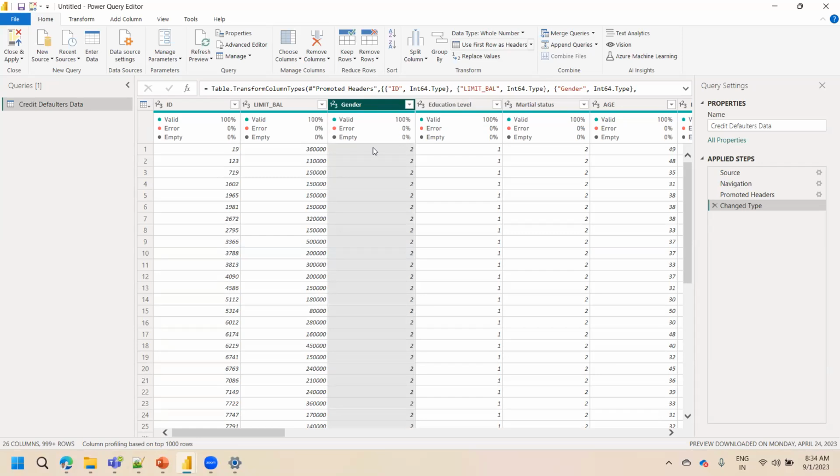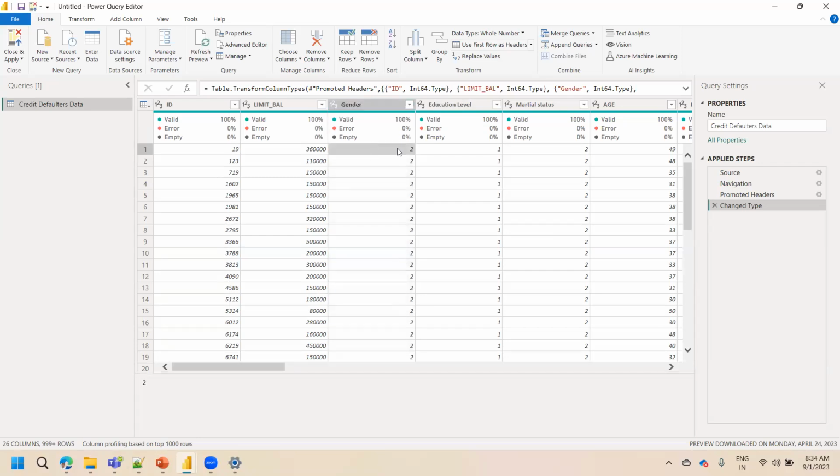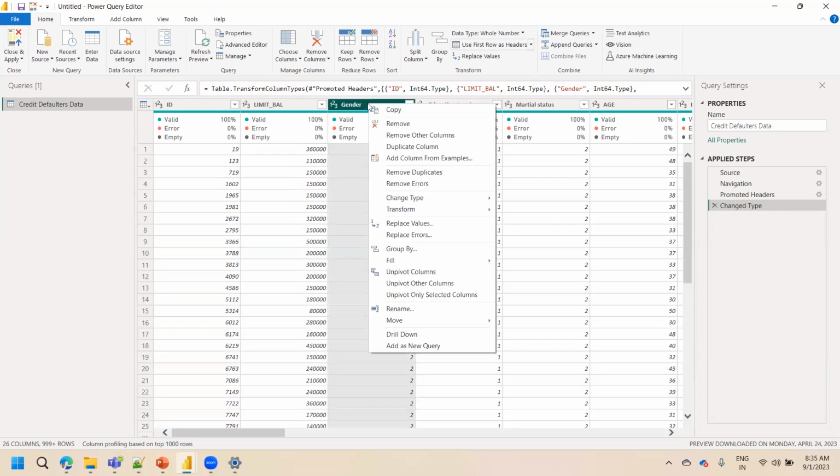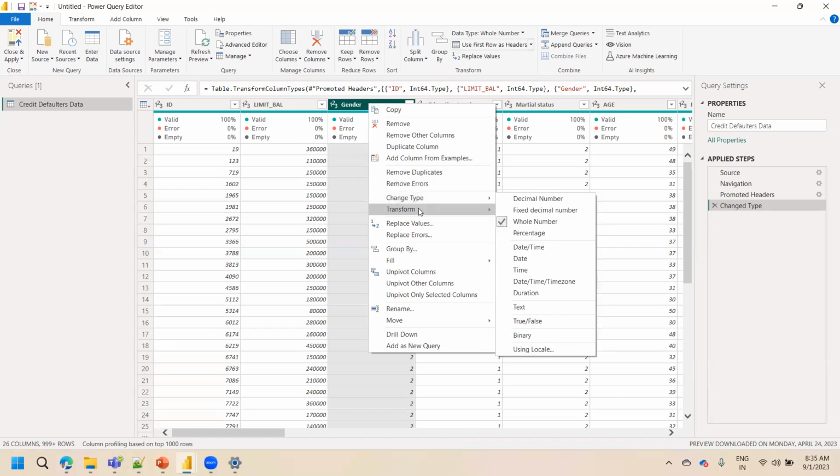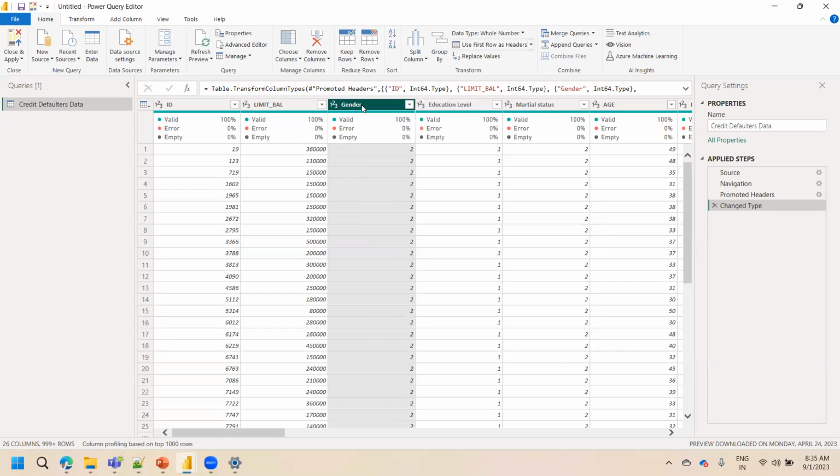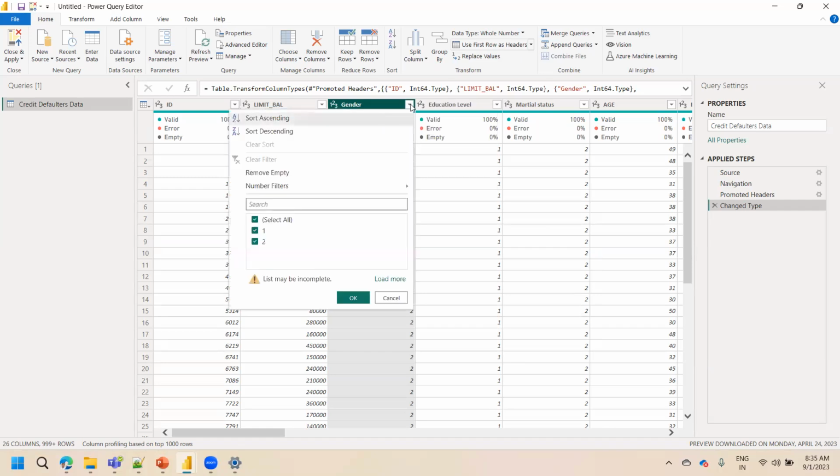So how to replace it? We cannot select here and try to replace. We have a transformation for that. See this, right click on top of this gender. These are all data transformations only. Maybe if you want to remove other columns or duplicate a column, we can perform that. So here we have to identify the right transformation. I have the numbers 1 and 2 in this gender part.